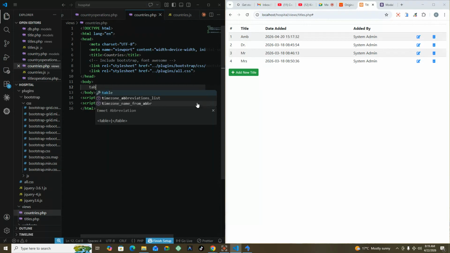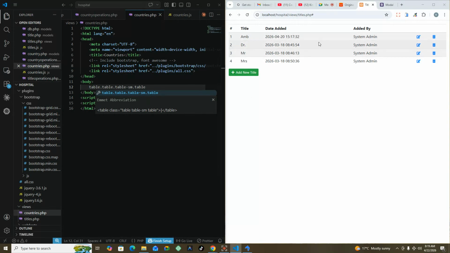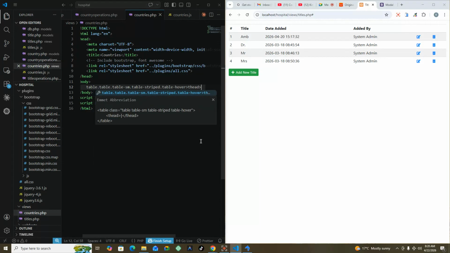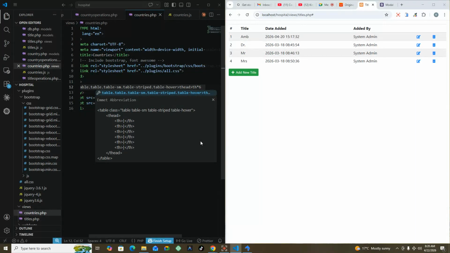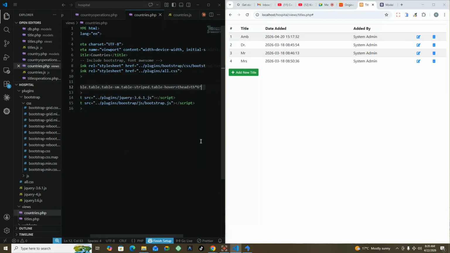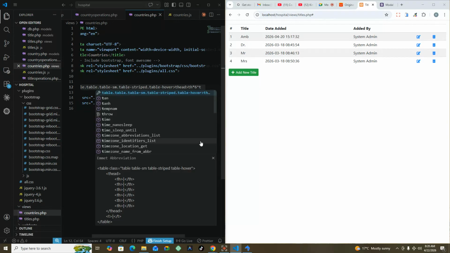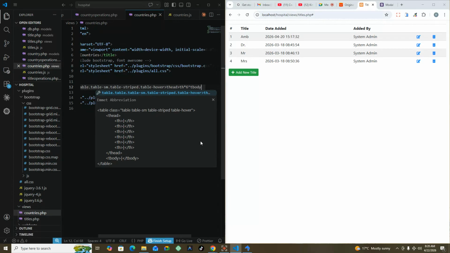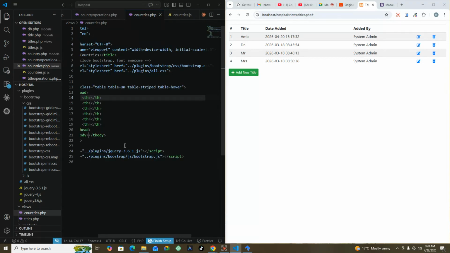So what I'm going to do, just create a table here with a class of table, a small table, a striped table. Striped is, you can see the colors are alternating, they are zebras. So when you say table striped, that's when you get that effect. And you can also put table hover. Table hover is when I hover on an element, you can see the color becomes darker. So that's what table hover does. Then from there, I can create a thead with th and maybe say 6 rows. Then I'll go up one level. Then I'll create now tbody. That is what the code that I've written, this is what it's going to create, as you can see over there. So when you know how to use Emmet, you can actually type your code very, very fast.